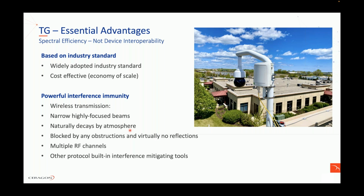The nice thing about millimeter wave, especially 60 gigahertz, is it naturally decays. And people say, well, that means it can't go very far. Well, that's a good thing. You get lower RF noise floors.